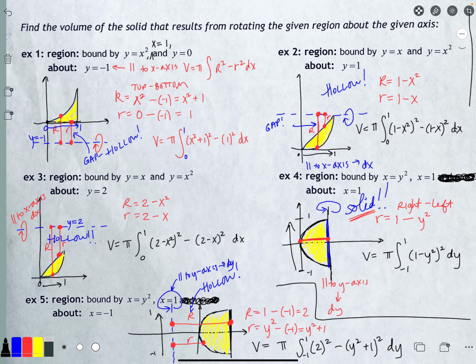Hopefully these examples give you a really good idea of what you're looking at and what you need and what you don't need. I'm not stressing about drawing these solids anymore. I do want you to make sure that you draw your original region and that you label both: if it's a solid, just the radius, if it's a hollow solid, both big R and little r. And again, if you revolve around the x-axis or something parallel to the x-axis, everything is going to be in terms of x. And if you revolve around the y-axis or something parallel to the y-axis, everything is going to be in terms of y.